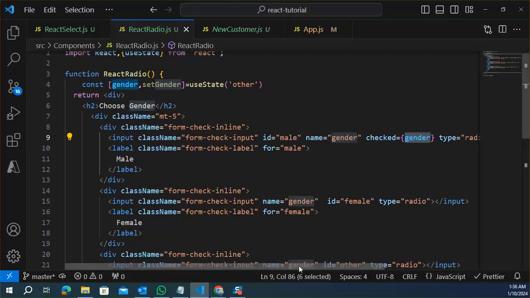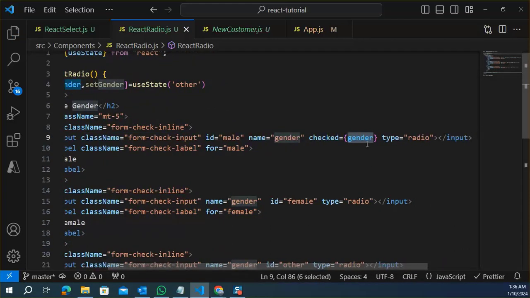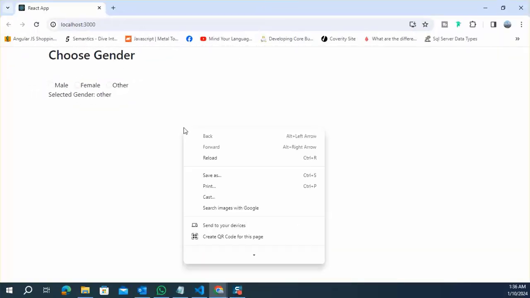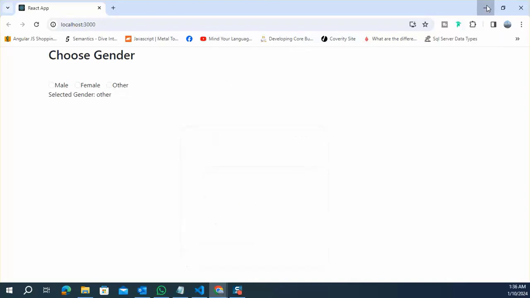So let's fix this issue by changing here. I need to compare with the value male. Let's see in the browser. So here male is not selected, but also other is not selected. Let's fix this issue.